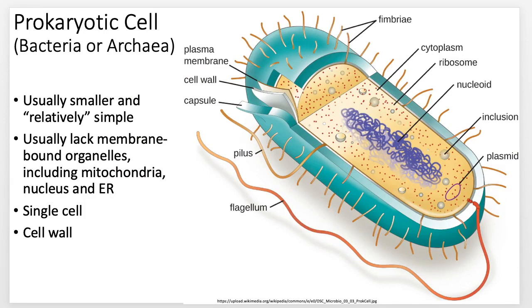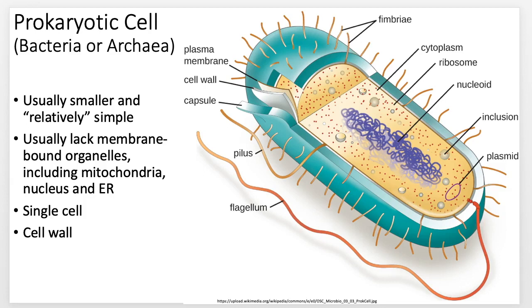So prokaryotic cells, I want to just touch on a little bit, because mostly what we're going to be talking about are eukaryotic cells. So prokaryote, that term gets thrown around all the time. It's actually kind of an archaic term. We don't typically use that anymore. That was a term for non-nucleated cells. But we can lump bacteria or archaea, which are two separate divisions that we have, into that division. I kind of grew up with that term, so I use it a lot. I try and teach my students not to use it, but let's be honest, it's much easier to just say prokaryote, because anything small that doesn't have a nucleus or membrane-bound organelles, that's a prokaryote.